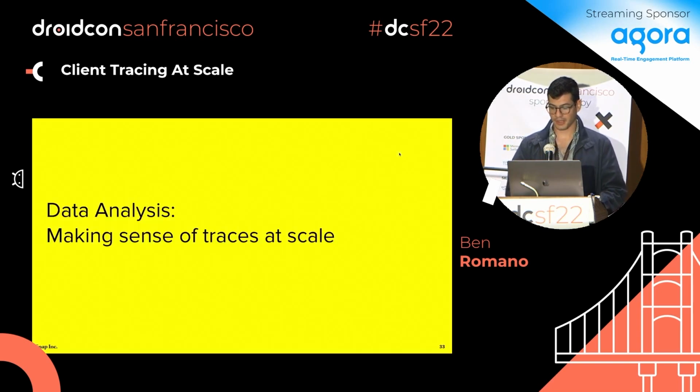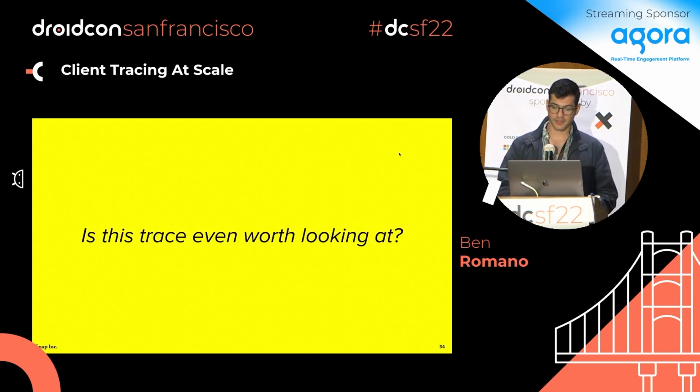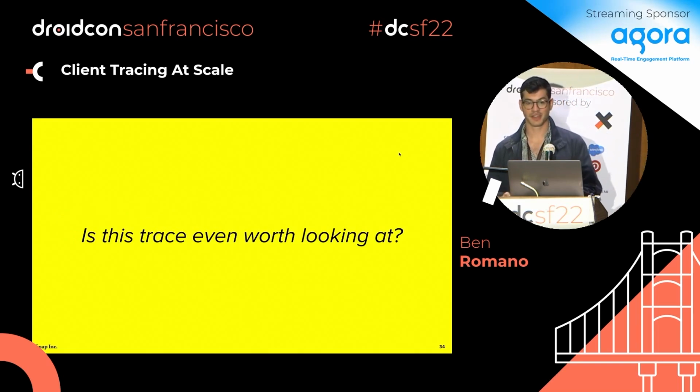So with all of these traces that we're collecting, we now have this next challenge of how do you start to make sense of all of these traces that we have? Generally, when you're locally tracing, you're opening up the trace file and manually clicking through things and visualizing it. But that's very, very tedious. And so the other question we have is, which traces are even worth looking at? Is this trace going to actually surface problems that I'm interested in?